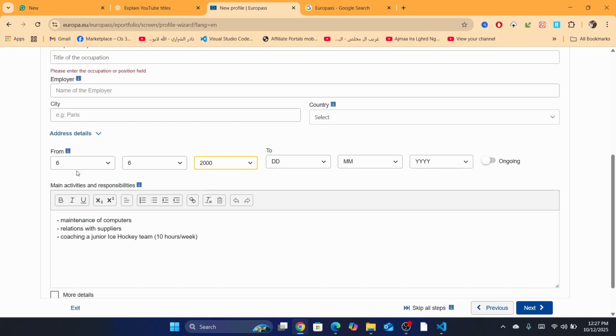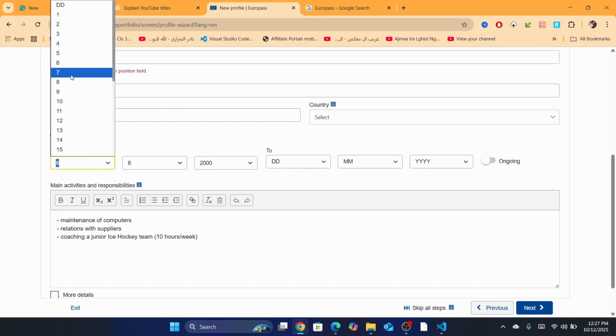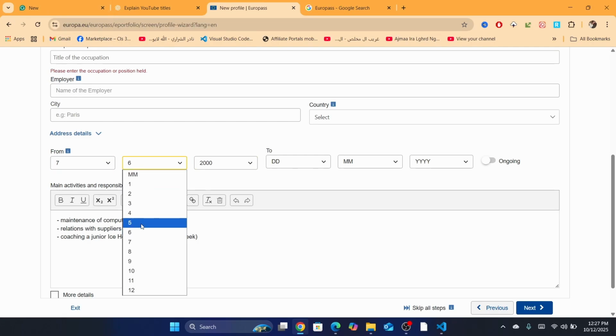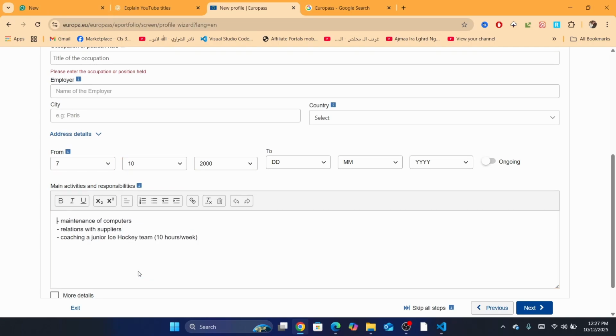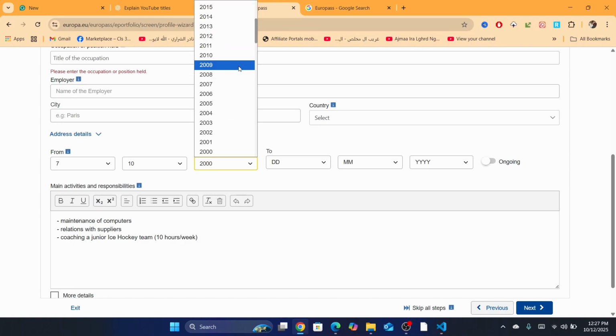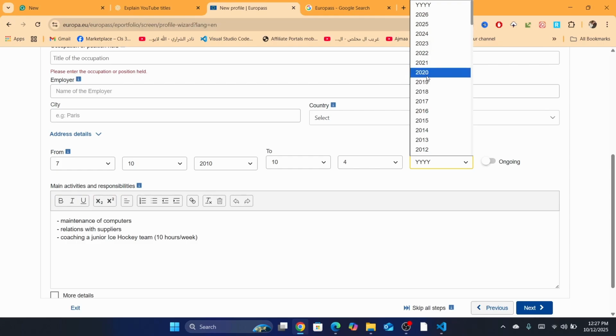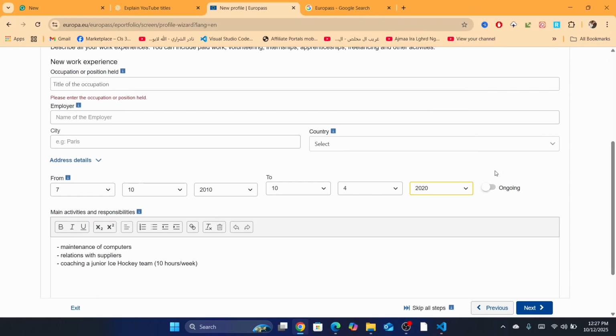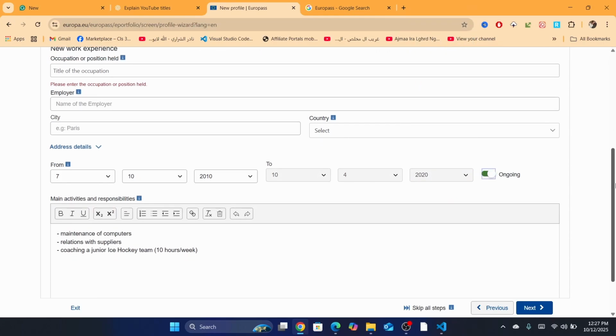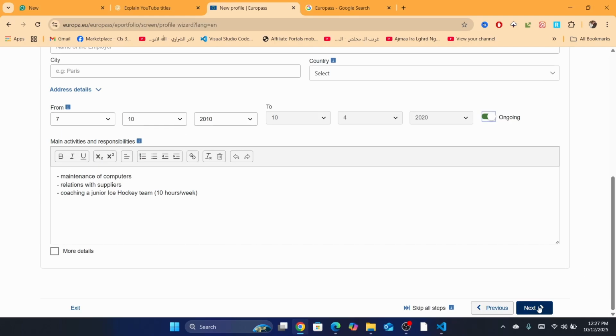I'm going to start from, for example, 2010 to 2020. This is just an example, and you can also add ongoing. After that, you want to click on next.